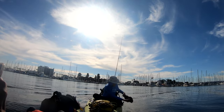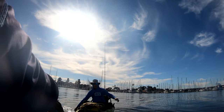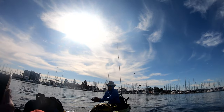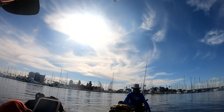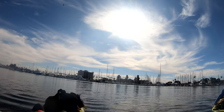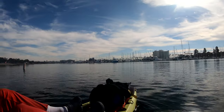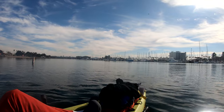Right by that buoy's where he hit me. Yep, dude, as soon as the eelgrass ends and the sand starts, that's where they hang out waiting for little fish. Yeah, he was biting. They ambushed that thing. I'm hoping you guys hook into a nice one. That was fun, Charles. You'll get into that action, Charles. Oh, he will. Like I said, we just keep dragging him around. And all right. Now you know my secret.